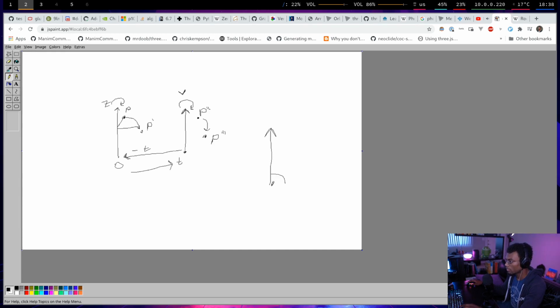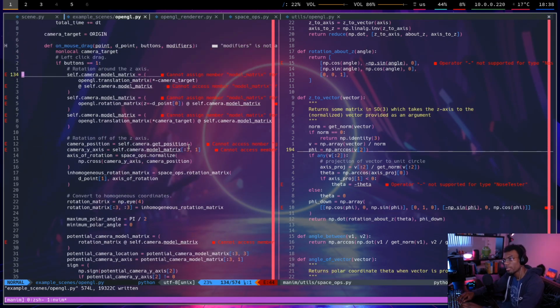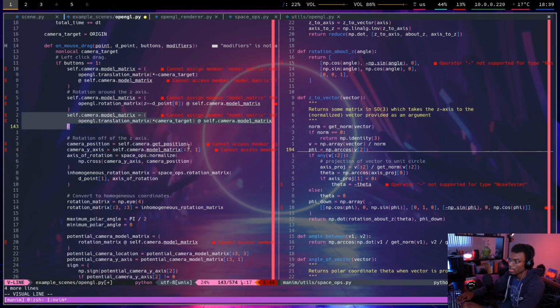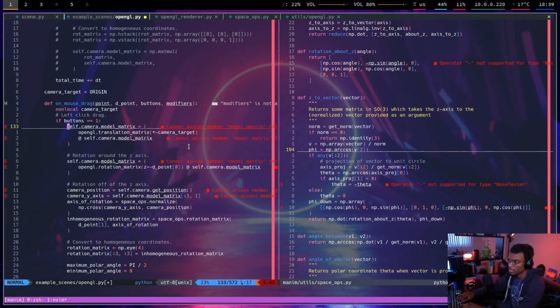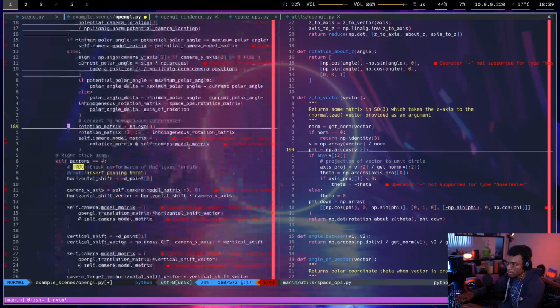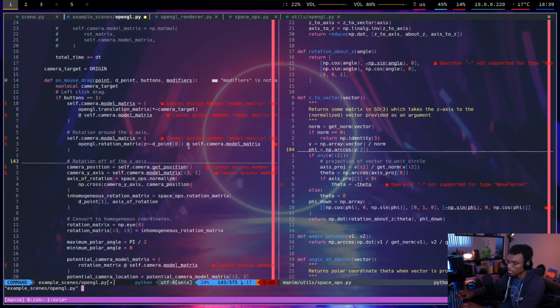So like this. This will be Z, and this will be the XY plane. And since this should just be done, maybe all I have to do is translate to the origin at the beginning and translate away from the origin at the end, and that's all. And then just do everything as if it were the origin. So all the way down to here, then just translate back at the end. If that worked, that would be hilarious.